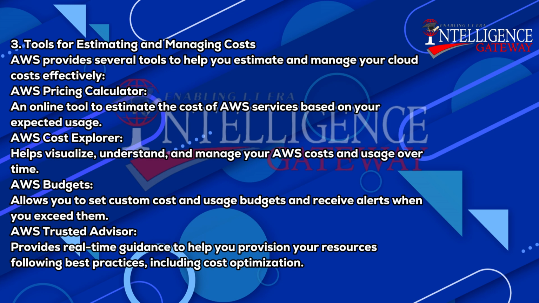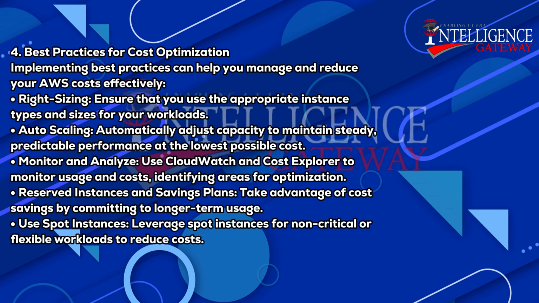AWS Budgets: allows you to set custom cost and usage budgets and receive alerts when you exceed them. AWS Trusted Advisor: provides real-time guidance to help you provision your resources following best practices, including cost optimization. 4. Best practices for cost optimization. Implementing best practices can help you manage and reduce your AWS costs effectively.